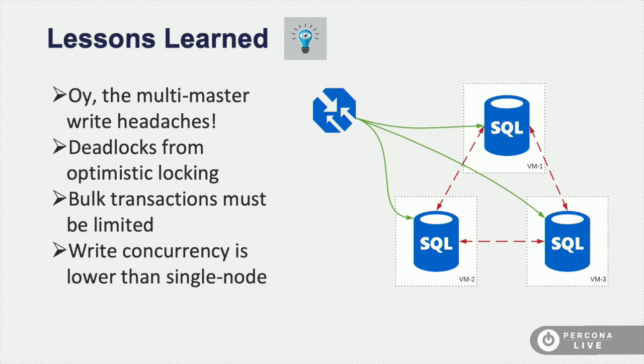But it's not until you issue that commit that it checks with all the other nodes to see if that can be committed on the cluster as a whole. And at that point, you can actually fail. So if you're not prepared to reissue all of your statements, basically recreate that transaction, that can be a problem. It's basically a loss. And so many clients weren't really ready to do that. And the performance implications when these kind of rollbacks are performed frequently can be quite great.